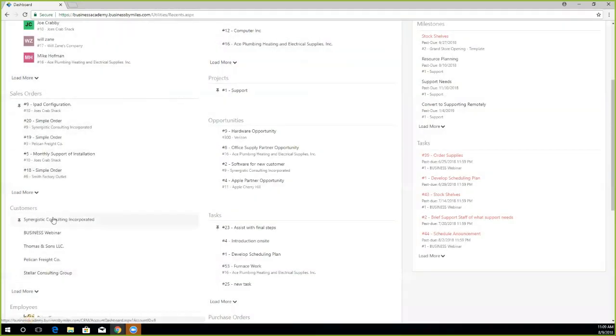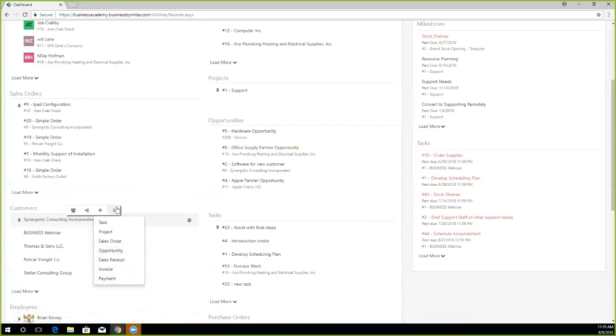With things like customers, I have a lot more functionality. So I not only have the view log and the share, but I can also quickly add a customer by clicking the hover plus. And this will allow me to add a task for the customer, add a project for the customer, add a sales order, an opportunity, and even accounting features like a sales receipt, an invoice, or a payment, all related to this customer.